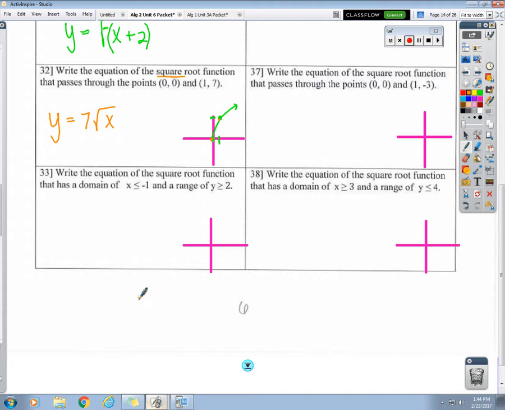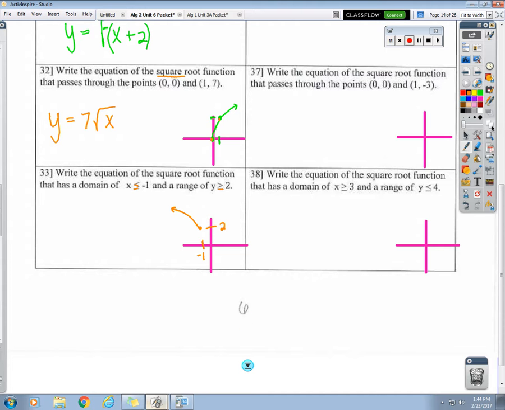Well, what does x less than or equal to negative 1 mean? And which way does it go? Okay, look. Here's negative 1 on the x-axis and then positive 2 on the y-axis. Well, both of them have an equal to, so that means there's a point exactly at negative 1, 2. But then it lets you know everything else is less than negative 1, which would be this way, and greater than 2, which would be above. So you have to be left of negative 1, but above 2. Well, wouldn't that look like this?